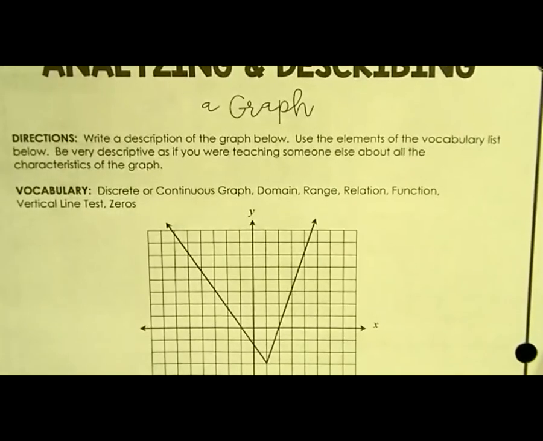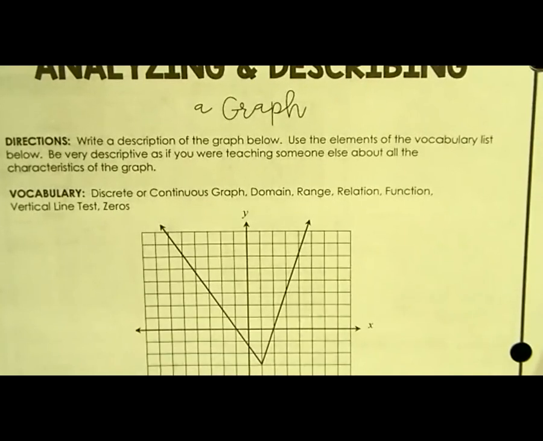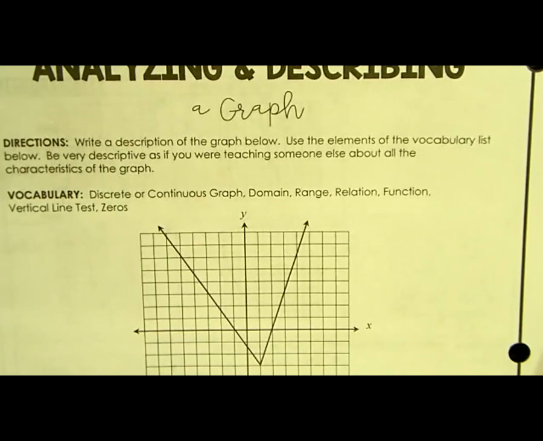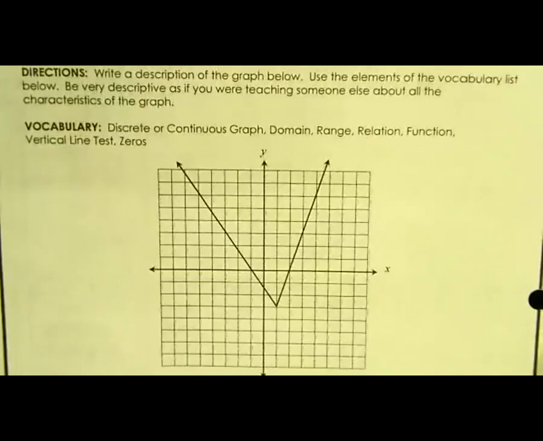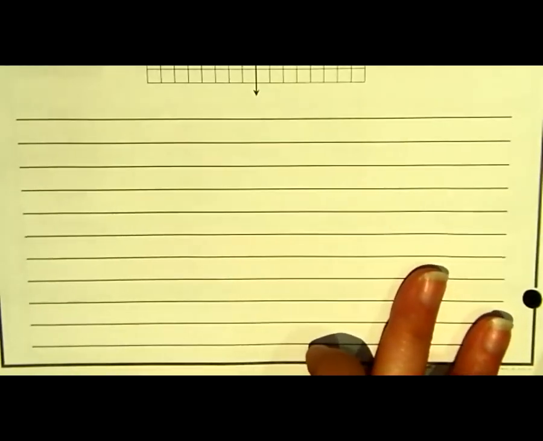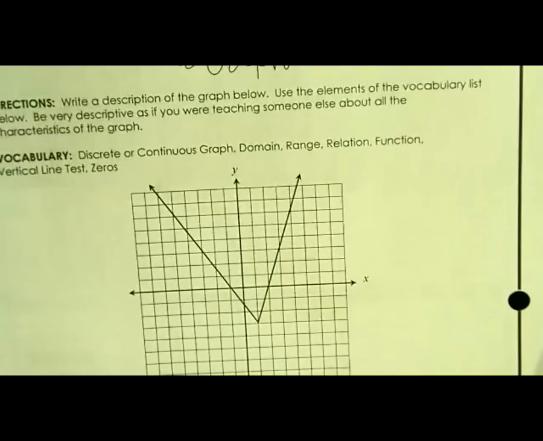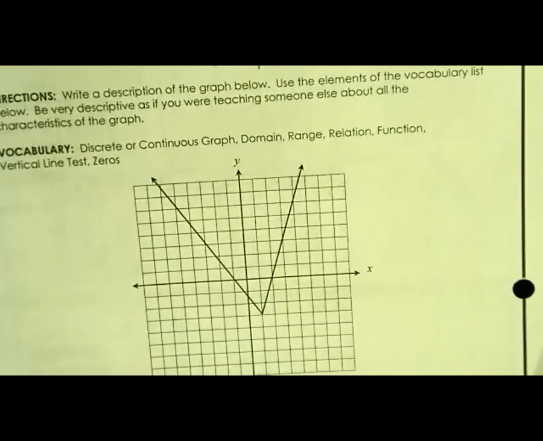When we're looking at the last page here, where it says analyzing and describing of the classwork homework, you're wanting to use that vocabulary from the vocabulary packet that I gave you, thinking about, is it discrete or continuous? Discrete means it's the individual dots. Continuous means it's connected. So go back and look at your vocabulary, and you're wanting to be very descriptive about what's happening here. You don't have to tell a story. You can just tell me what's happening. Is it increasing, decreasing? Just try it out. And if you've got to make adjustments from checking the answer key, that's okay.